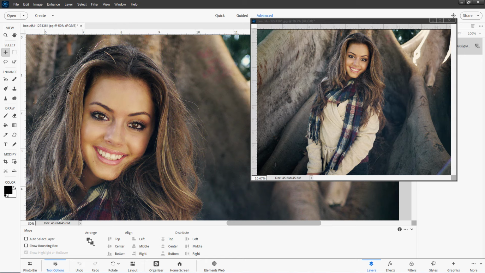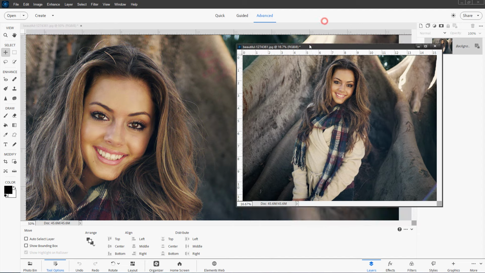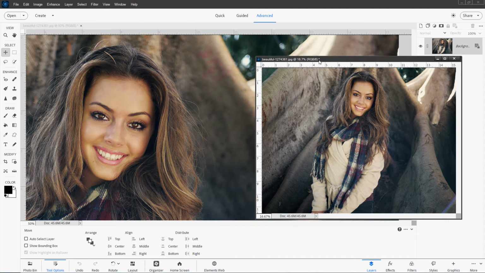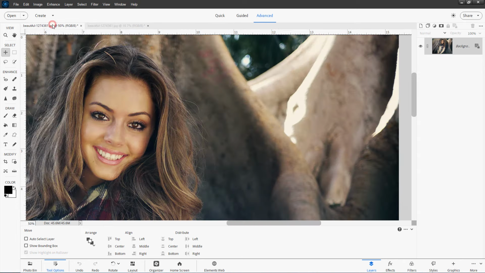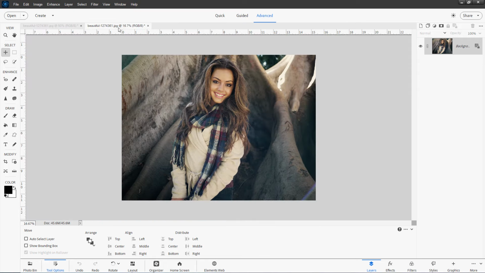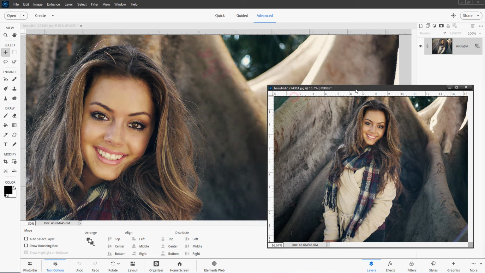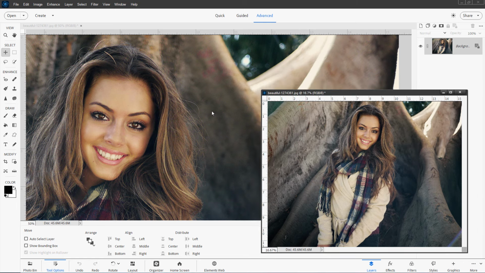Something else about this, if I'm working over here, click on the tab, you're working on this side, the floating document is still in front, so you're not going to lose that. Now, if I had this as docked windows, if I click on that tab, I'm on just that one side, click on this tab, I'm done just on this side. So to have it as a reference image, it needs to be in a floating window.